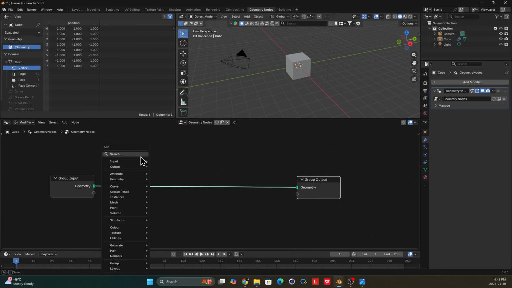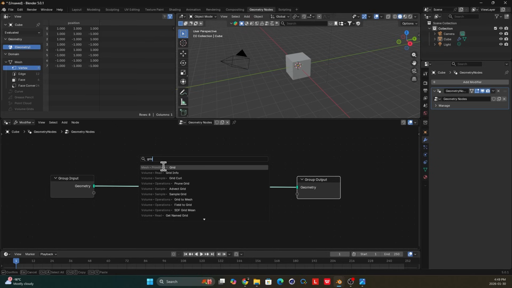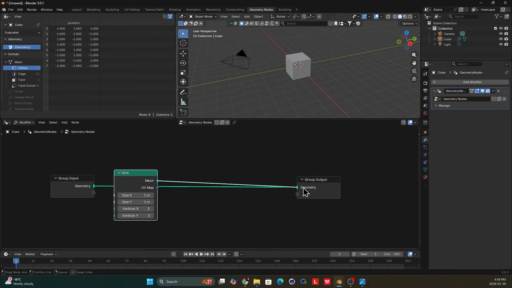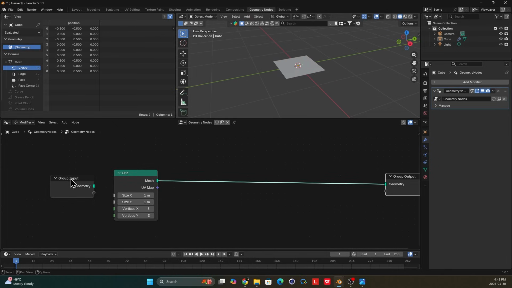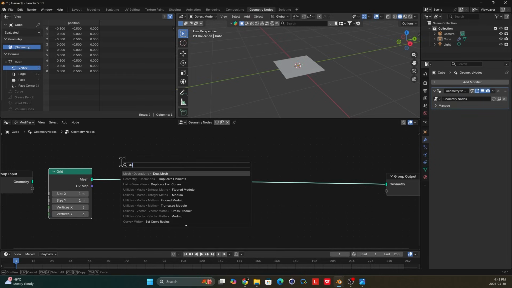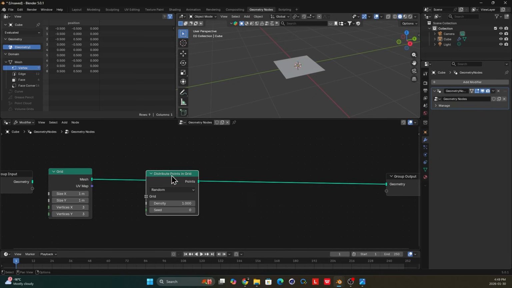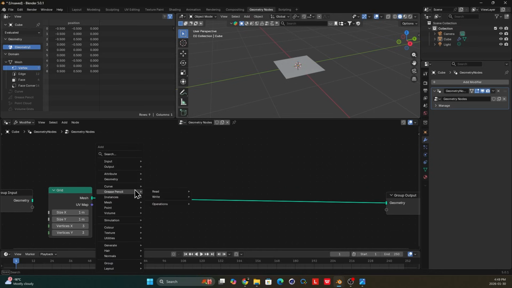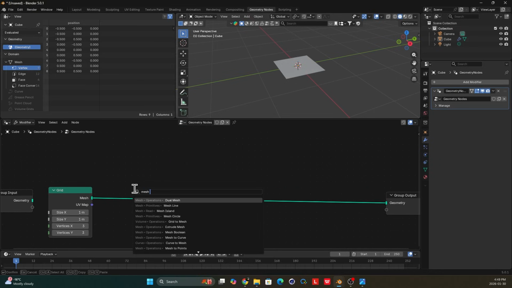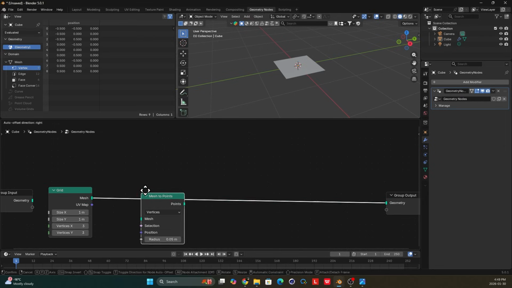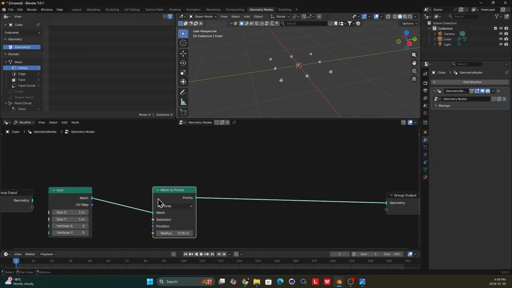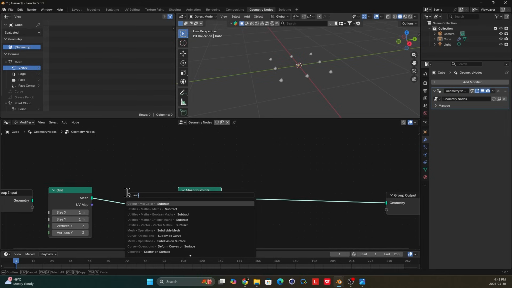So first I need a grid here. I don't need a cube. Then I will distribute points in the grid, or I think I will only generate points from the grid. Mesh to Points has these points, and I need more points, so I need a subdivide.